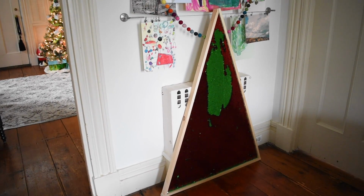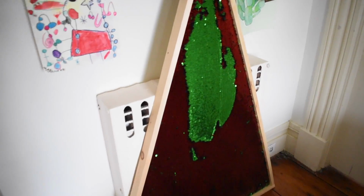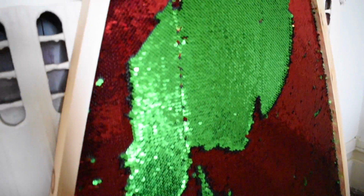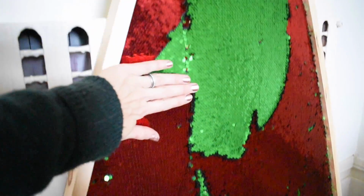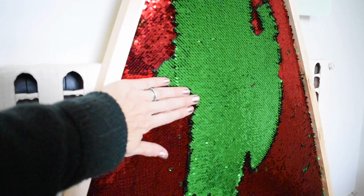I made that simple Christmas tree out of mermaid sequin fabric, so the kids can sit here and they can just play with the sequins. Hypothetically, their mother can too.